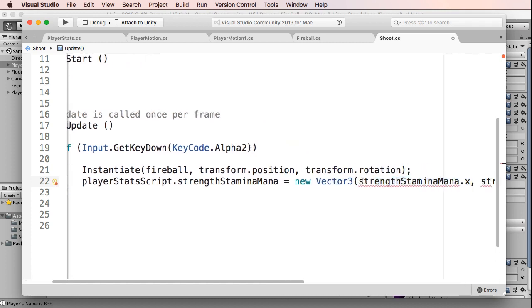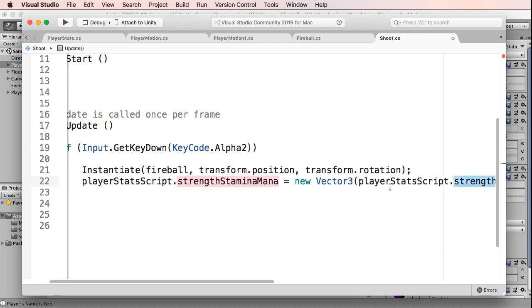It doesn't like this anymore. Why doesn't it like this? Because strength stamina mana is not a local variable. We have to be getting it from the player stats script. So even inside the parentheses here, we're going to have to go back to the player stats script. So I'm going to copy that so I don't have to type player stats script dot in front of every one of these, but that's what we have to do.